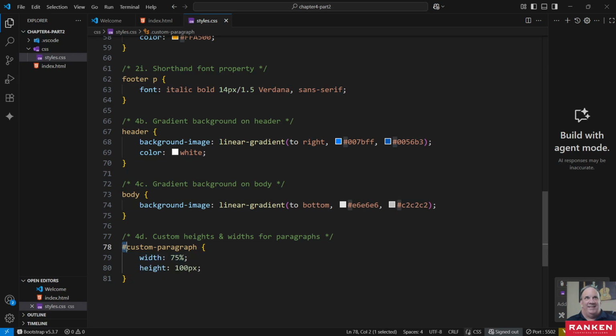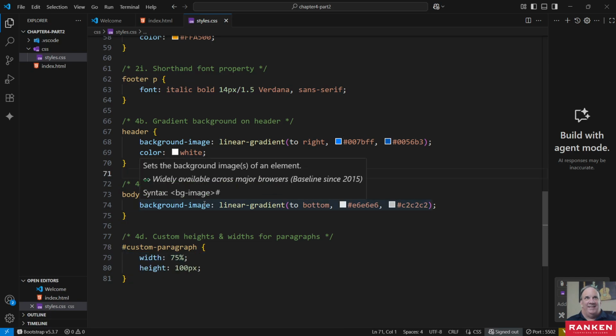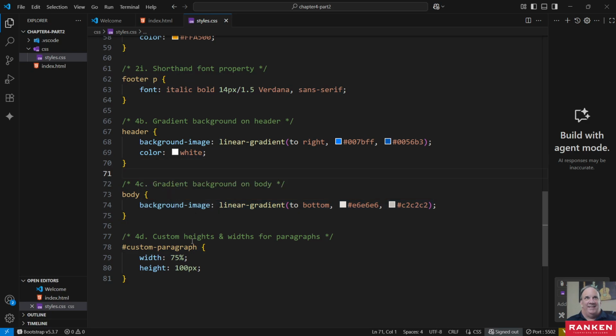All right. Now, why would you do one over the other? An ID is always a unique ID. You use unique IDs in HTML, so you're only going to want to do that when you're only going to have one for the page, or some specific thing where this is the only place I need to apply some styles. It's just this one place. Then you use the ID, which is going to be the hash sign or the pound sign.